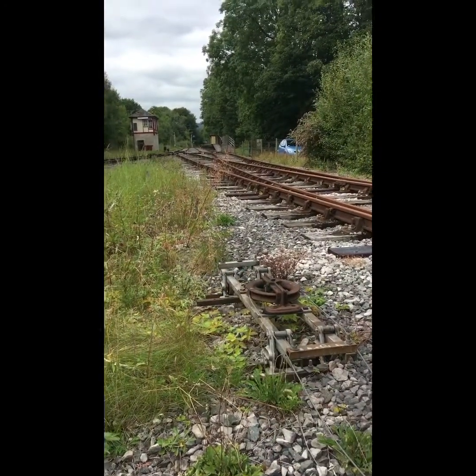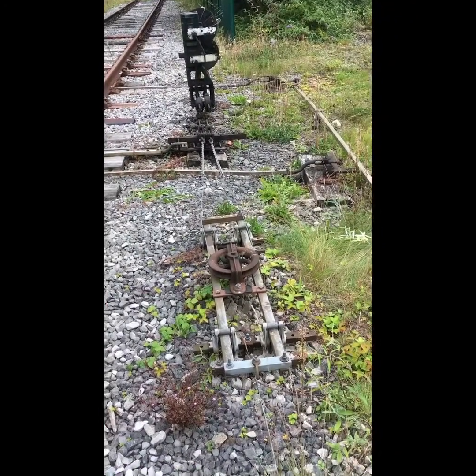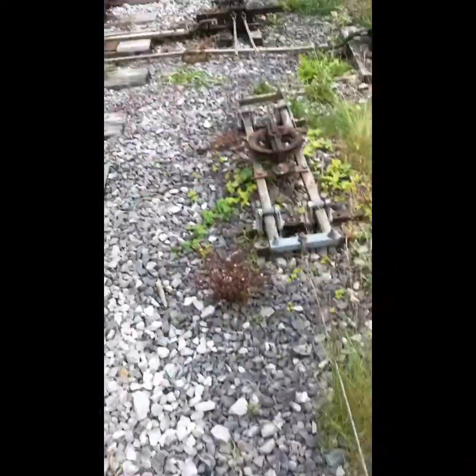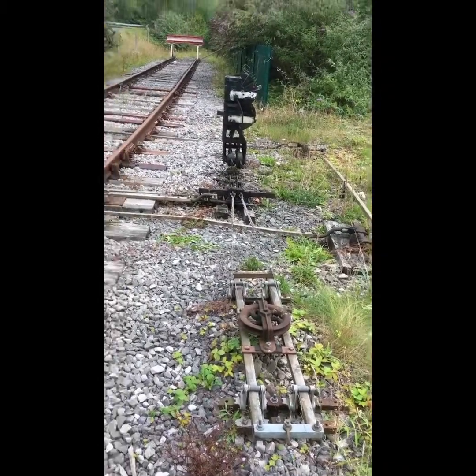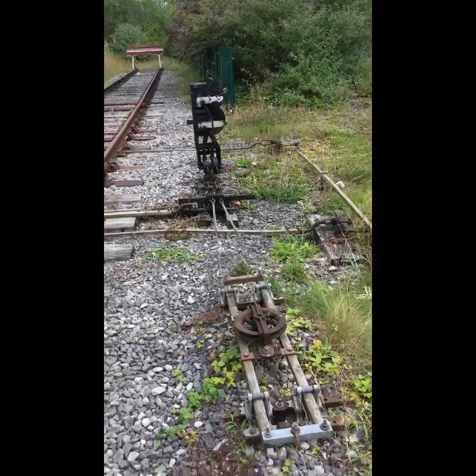For using this to work two main signal arms, it's better doing it the other way — on the tail of the lever under the signal box. I'll now just operate this manually so you can get an idea of it. I'm not going to give it a great pull because I haven't got a great lift from where I am on the ground as opposed to the lever, but as you can see, as I pull the frame it starts to take up the tension and you can see that bottom arm there is the one that will kick.